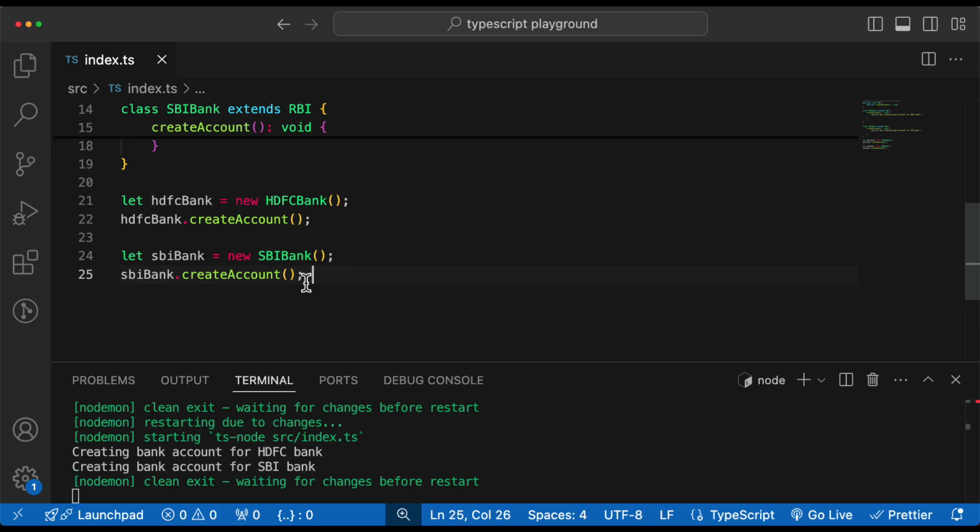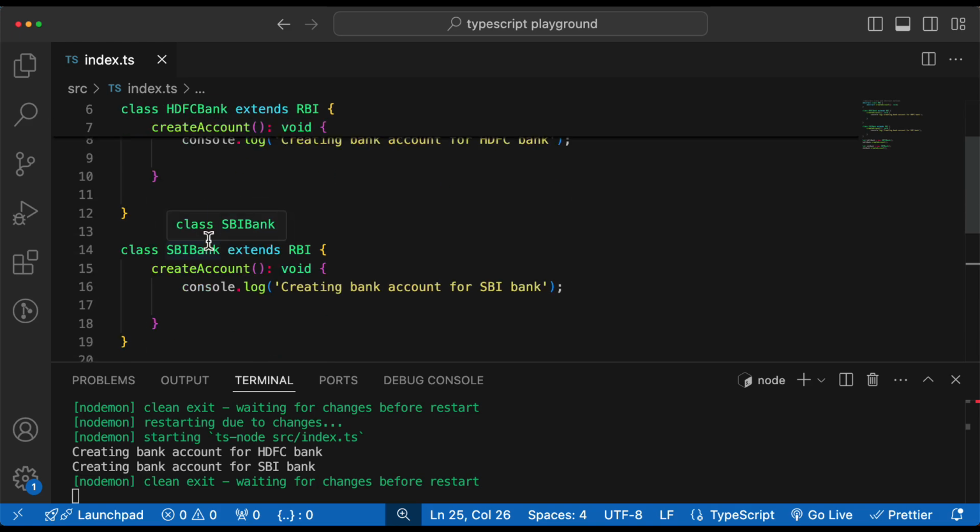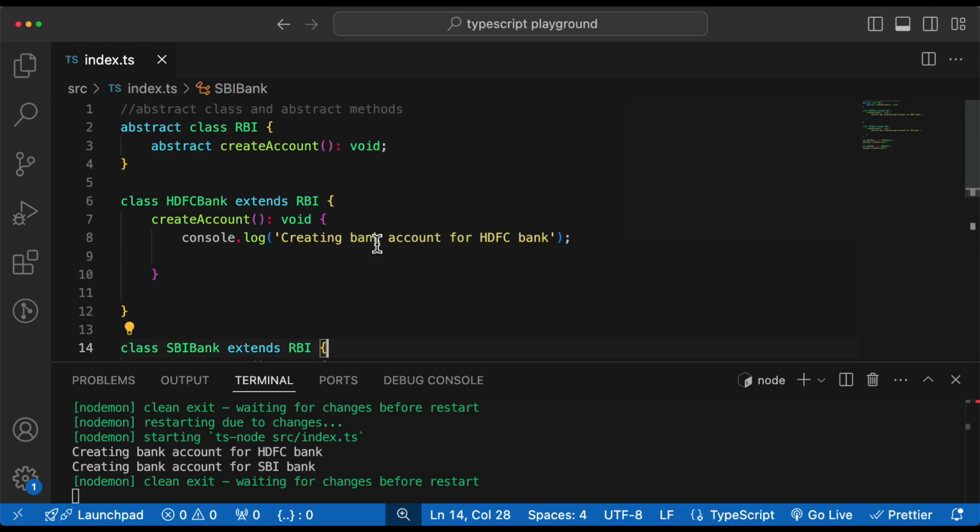So this is how we can use the abstract class and abstract methods. This is very useful whenever the scenario where we want to forcefully provide the implementation for the child classes, but where the parent class does not have any implementation to provide. In such situations, we can use this abstract class and abstract methods. Basically, the abstract methods do not have implementation. Whoever is going to extend that class has to provide the implementation for that. Also, we can create the constructors, and we can pass the parameters to it. That is completely optional.